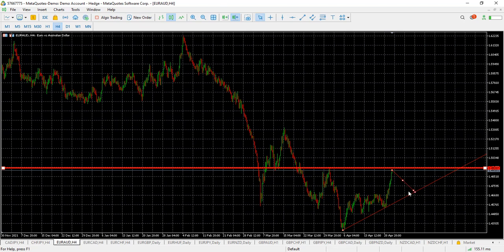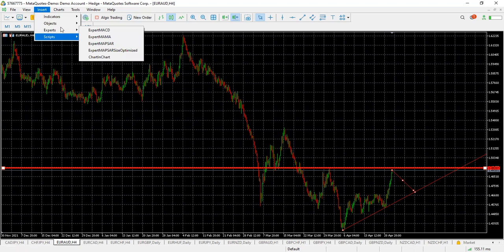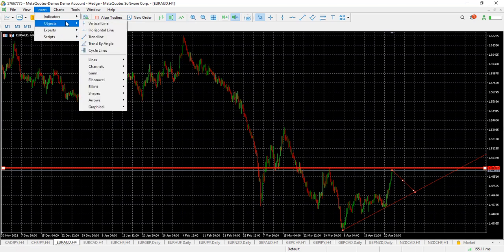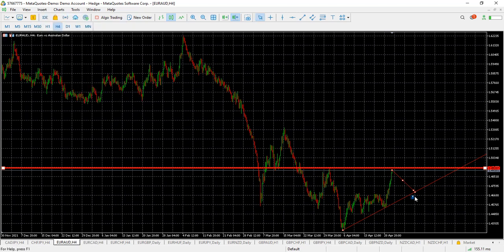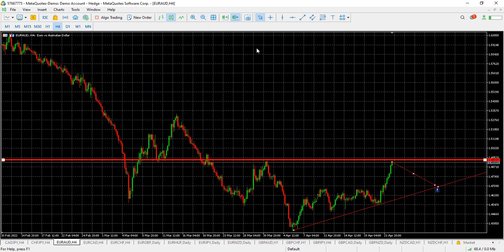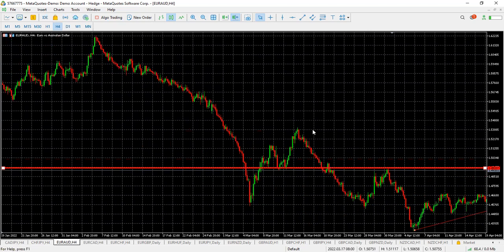I can now wait for this market to pull back to this zone. Then I enter my buy trade again, all right? I will enter my buy trade again at this point. I don't know if you guys can see that very nice there. I will enter a buy trade here again in this zone because I've established a trend.